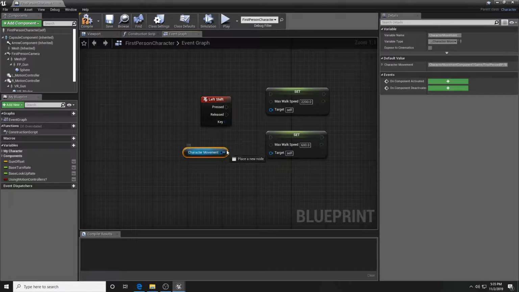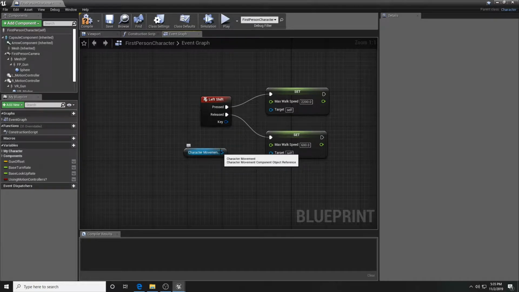Now for the character movement, let's connect these. So to get started, just so it's a bit more logical, from our left shift, when it's pressed, we want to be running. So we're going to left mouse button on this little connector here, hold down the mouse button, drag it across, and hit that. We get that little green check mark, so that's a valid pin connection. And when we're released on the left shift key, we want to be walking, or set the speed at 600. So there that is.